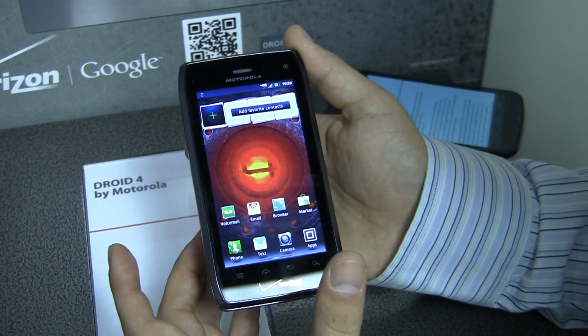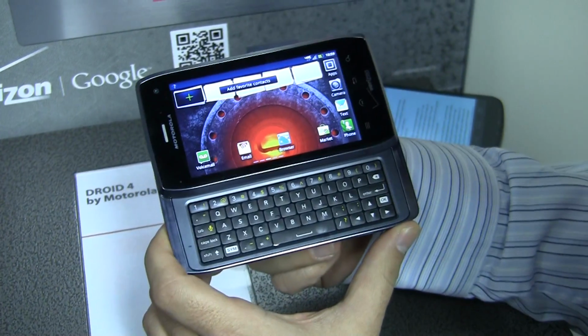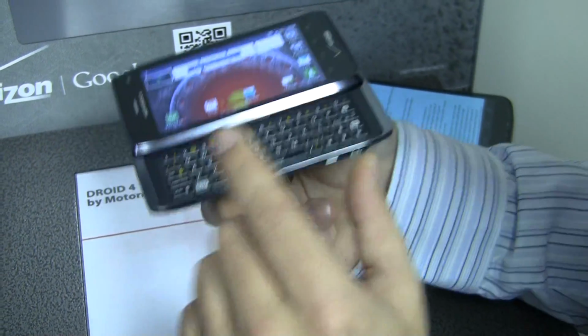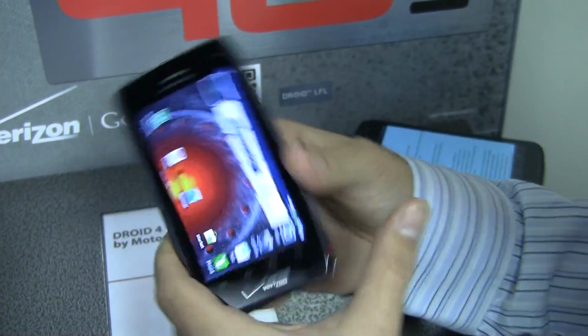We're hoping we'll get an announcement in the coming weeks, but that's kind of still up in the air, so stay tuned to Fandroid.com to hear more. Oh, there's also 16 gigabytes of onboard memory. So this is the Droid 4.